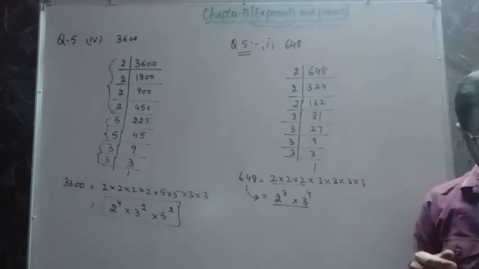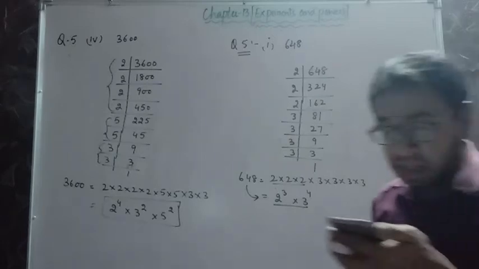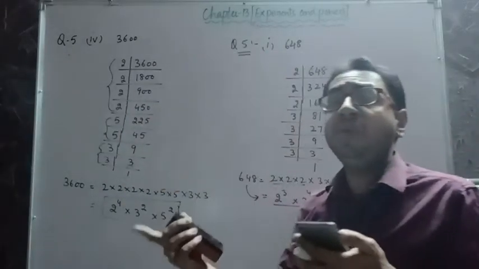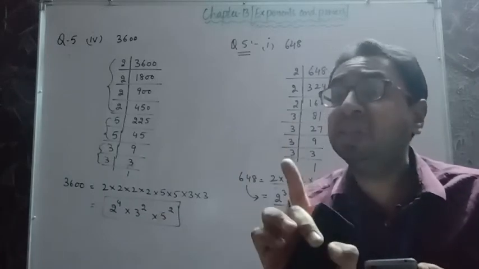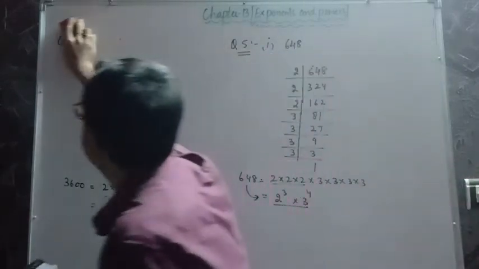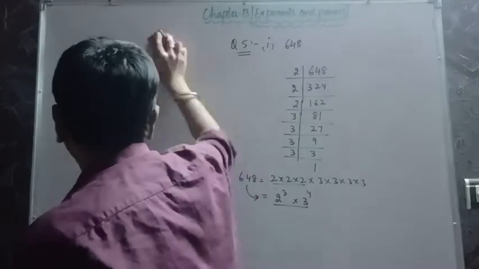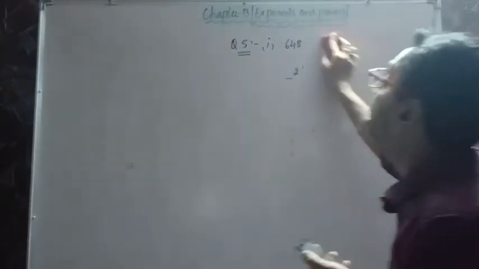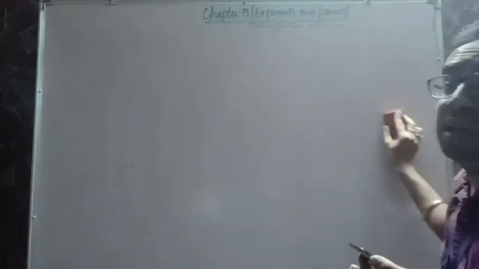So let's move on to question number 6. Simplify. What do you mean by simplify? Simplify means you have to solve it. You have to get the answer. That is what simplification means. You have to do each and every part with the simplification so that it is understandable. The answer must be understandable.